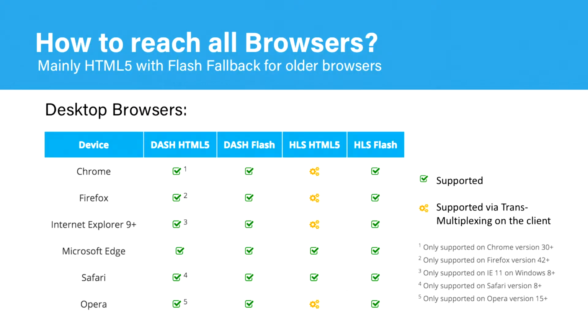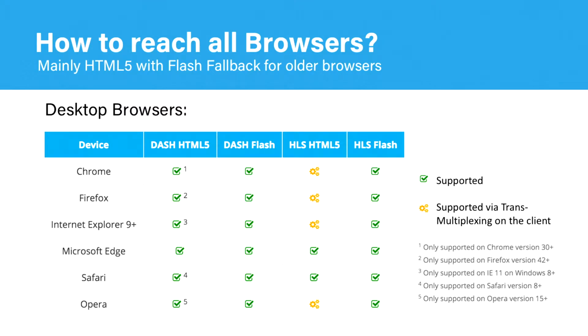We definitely can, and I will give you here an overview of the desktop browsers. On the desktop, as already mentioned, with Chrome, Firefox, Internet Explorer, Edge, Safari, and Opera, these are definitely the major browsers, and if you are supporting these browsers natively without plugins, you are already doing a good job to get rid of the plugins which are still used on a lot of websites. There are different possibilities to go for. So we see two possibilities, one with DASH and another with HLS.